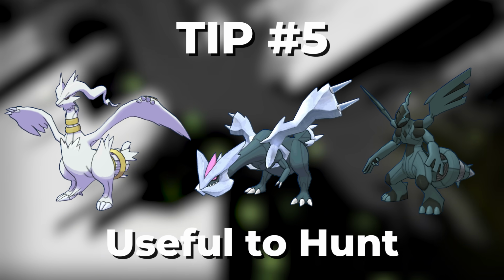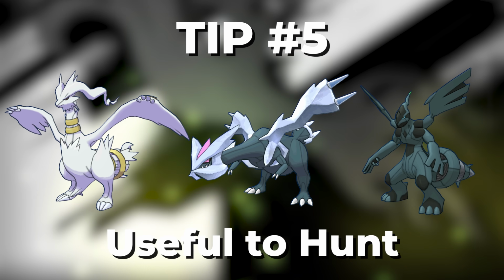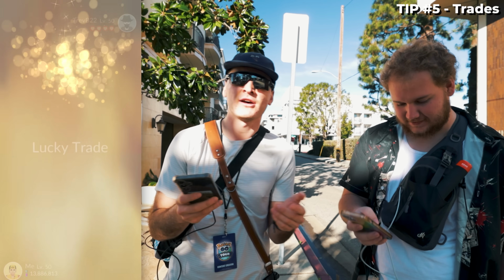She doesn't care. Another tip to get rare shiny Unova Pokemon, if you can't find them yourself, is to just get them traded to you. So that's what we're gonna do here. We got Trevor. He's gonna give us a Kyurem. Kyurem with location card. I'm gonna give him a shiny Kyogre.